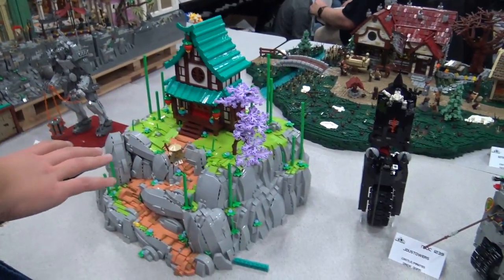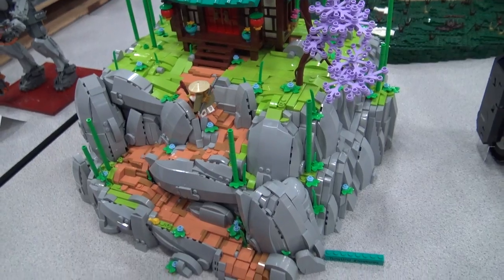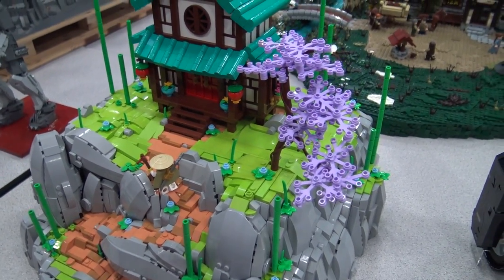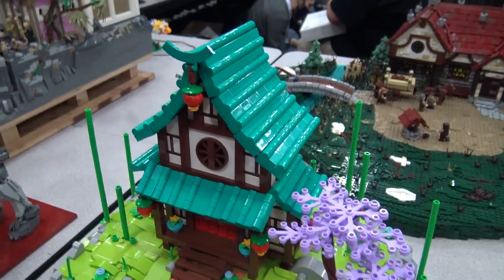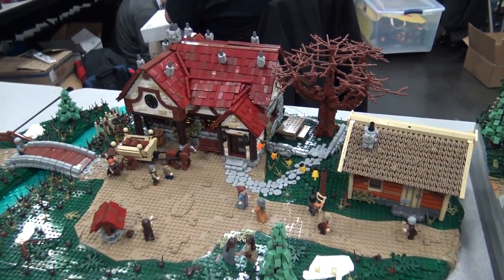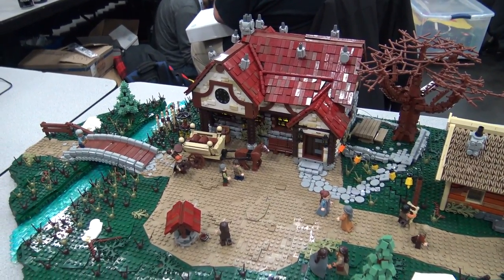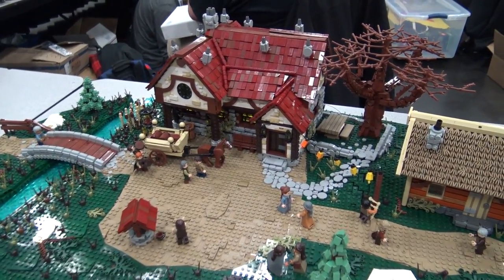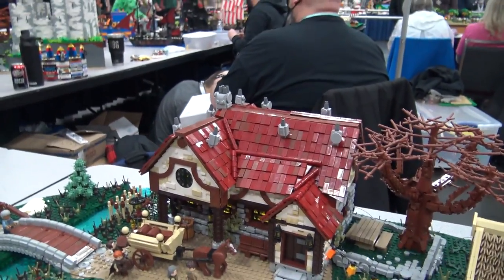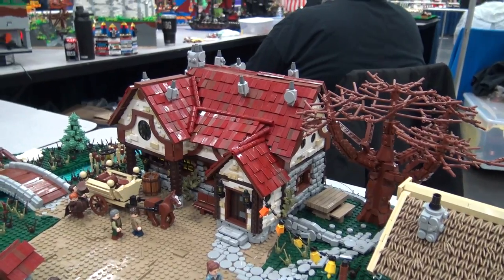I love this layout here as well - it has beautiful rock work, the combination of gray with lime green and teal on top. So much teal! Behind that is a nice village scene that looks like some kind of inn or building. Notice the use of the Thor's hammer piece on the walls of the building - this looks stunning. I'd also like to mention the roof, which looks very good, and the smaller building has a very nice roof too - I think that's like the Wolverine claw piece.